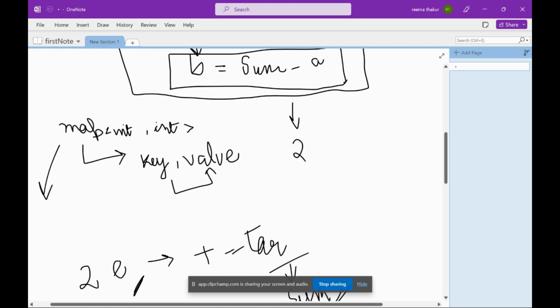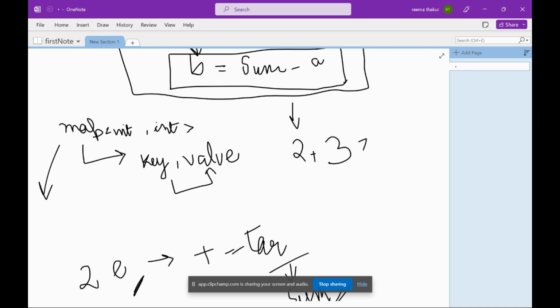Let us say we have 2 plus 3 equal to 5, right? So if this value was not known, how would you find it?